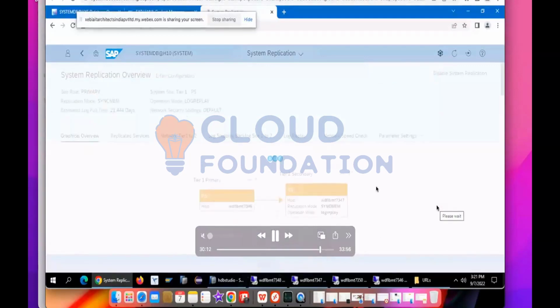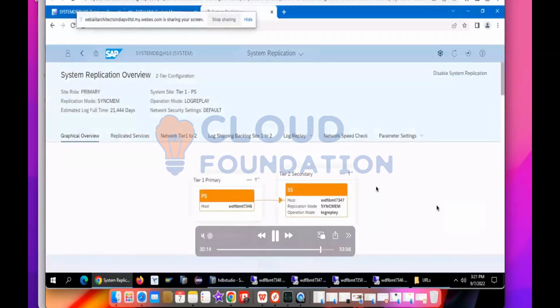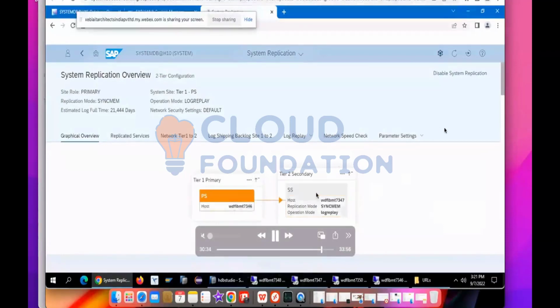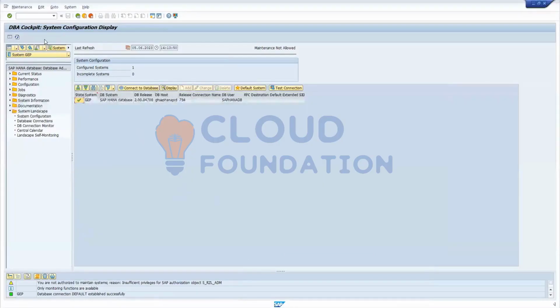So everything is a graphical user interface. You don't have to bother about command line tools and everything. You have to click next, next, next, select the option, and then the recovery will be done. Finish and complete, and everything is set up. You just must know some basic concepts, like how the replication works. Then it will be a very easy task.